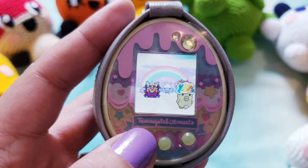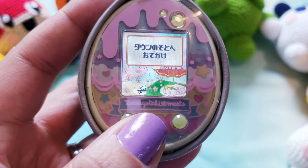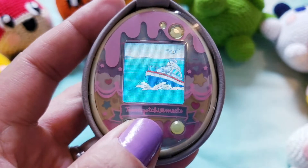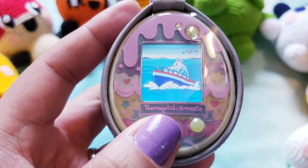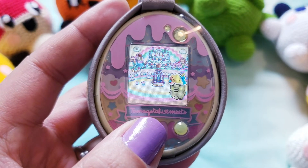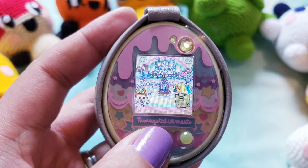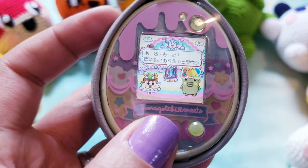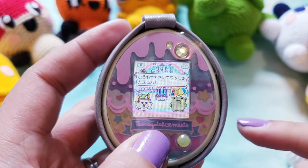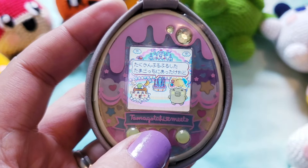But anyway, I want to marry off Kuchipachi. He is my baby and always will be my favorite Tamagotchi. I'm trying to think about what mixes would look cute with his body shape, eyes, and lips. With the first generation of the Ons and Meets, it's really a hit or miss. I'm getting a lot of random sweets-related characters right now, but there's one on this particular land that I think would make a really cute mix.